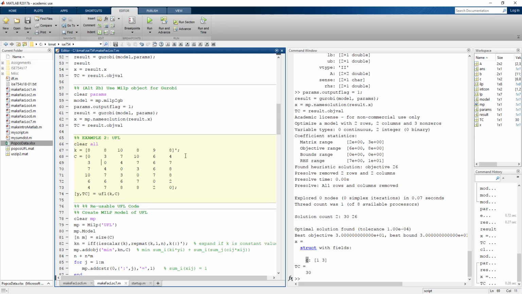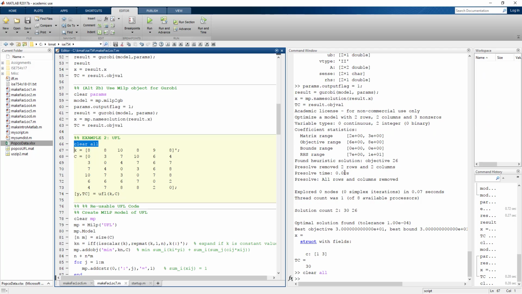The next example is to solve the UFL problem, and this is the same example that is given in the help information for the MILP object. For this, again, I'm going to clear everything, including my previous MP object, so my entire workspace gets cleared out. Here I'm going to specify a column vector. Again, it's column because of the transpose.